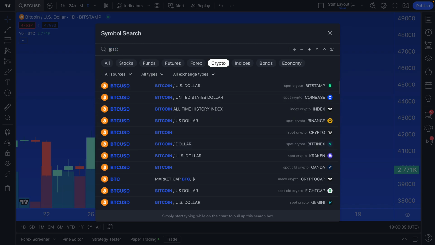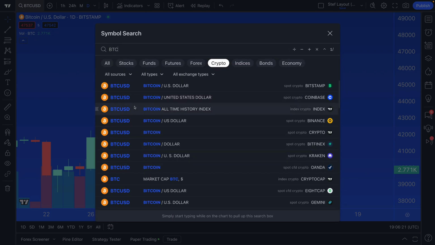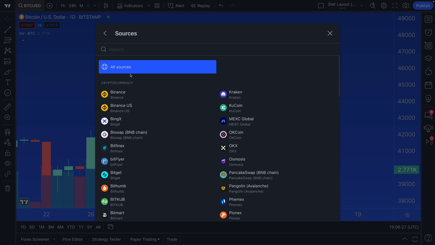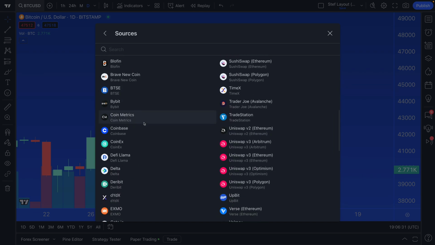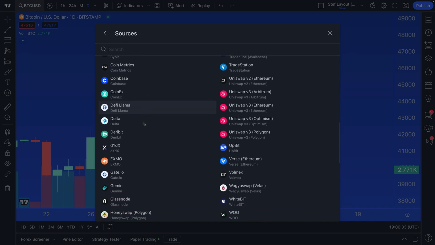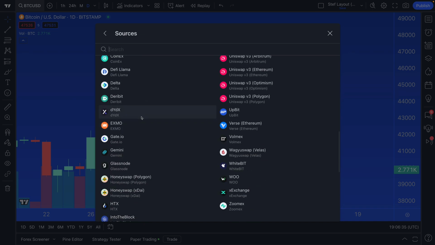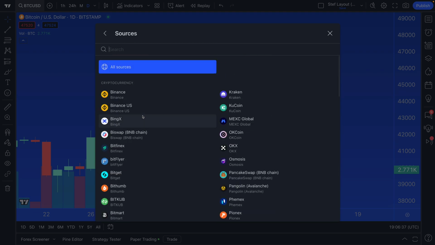Now, here's where things get especially powerful when wanting to narrow down your search, either based on the keyword you type or to find a specific symbol, or maybe even better, to find something brand new. You have three more dropdowns here to choose from to narrow your search: all sources, all types, all exchange types. If you click all sources, what you'll now get is the capability to specifically sort your crypto searches by that source type.